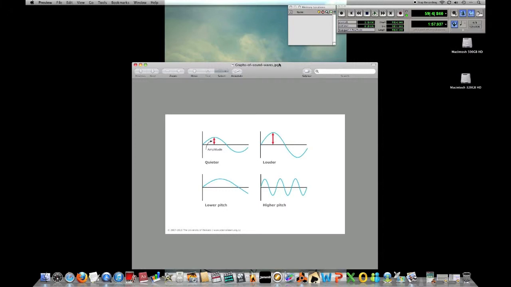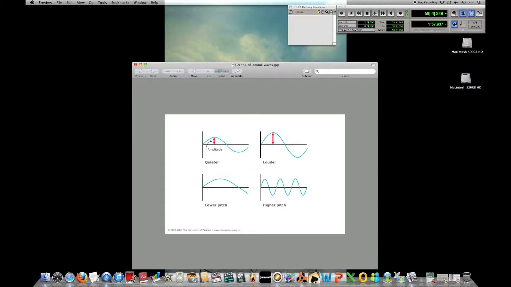Okay, I'm going to go over frequencies and just briefly describe how the whole sound wave works. For instance, right here, from this point to where it meets up right here is considered one cycle. So the number of cycles per second determines whether you have bass, mids, or treble.